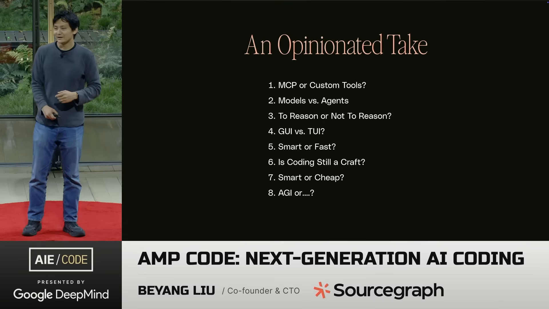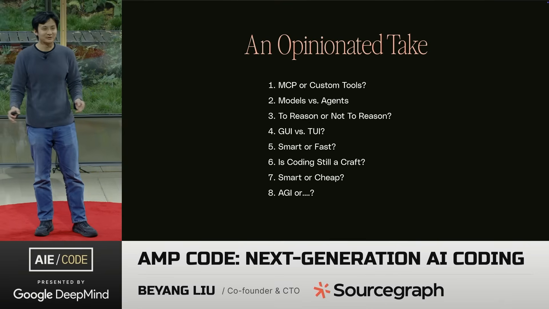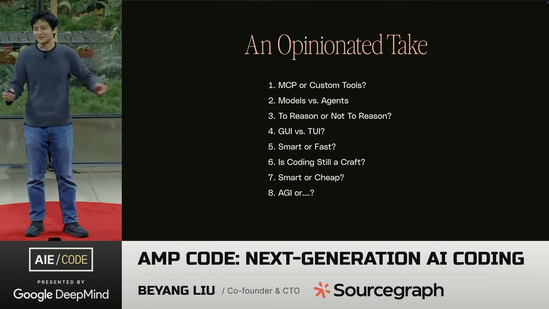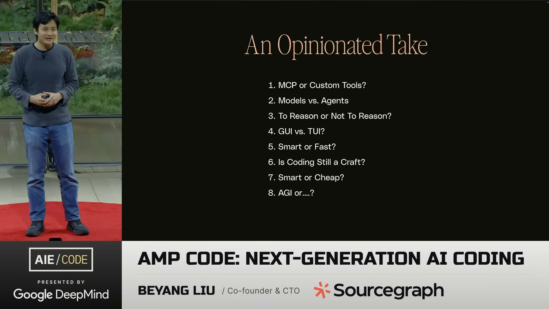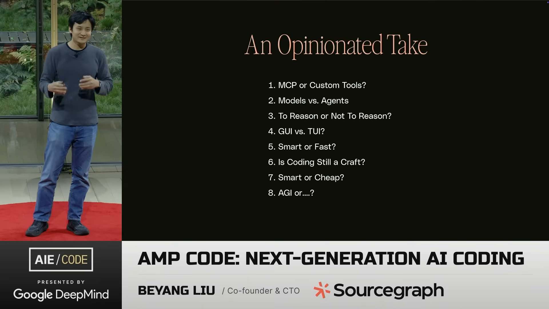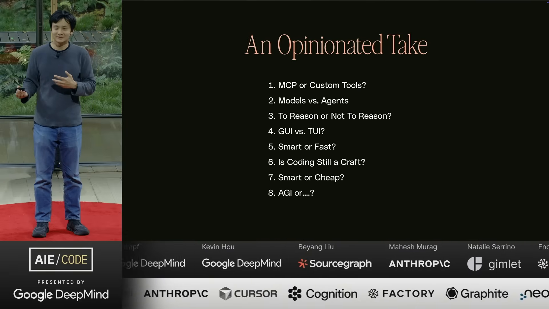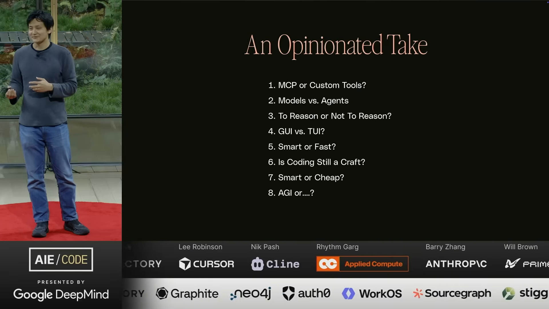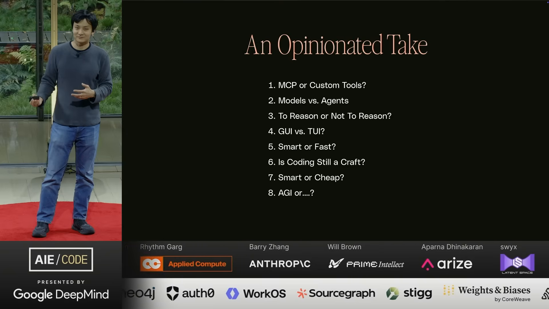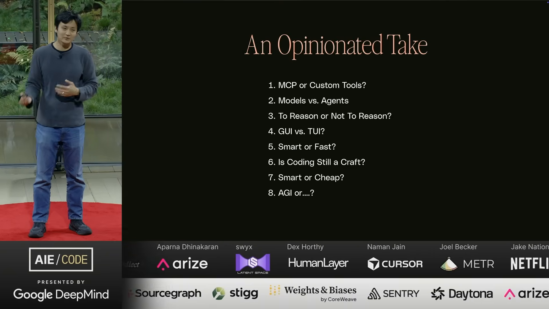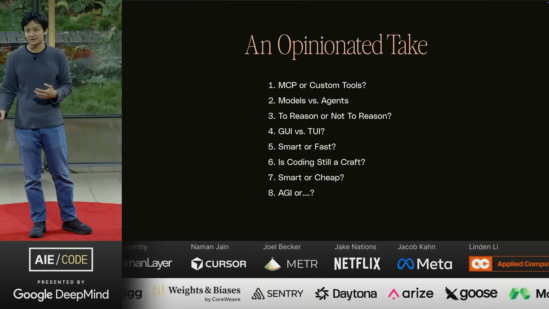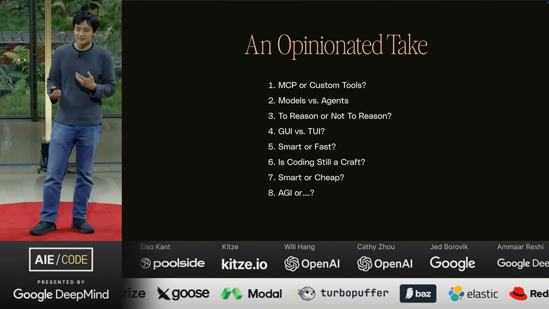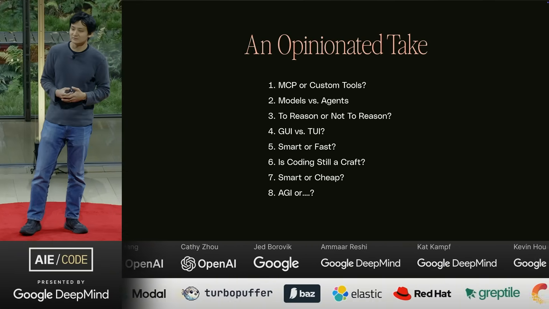I hear all of you thinking: okay, it looks pretty, but what's actually different? Why is this better than the 20 other coding agents here? I'm not going to try to convince you it's better — that's ultimately up to you trying different things out. But I am going to try to convince you that we're thinking about things in a very different, opinionated, and weird manner. I want to take you on the journey of building AMP and all the contrarian or spicy takes we've made decision-wise in the architecture of the agent along the way.